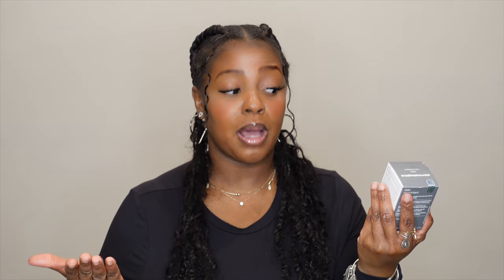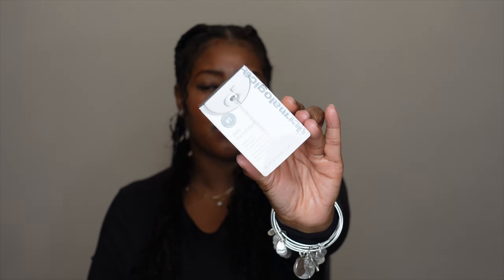Again, guys, this is the Dermalogica Microfoliant. I've been using this for 6 months, and I use it pretty much every day. I don't know if you're supposed to be using it every day, but I use it every day in the shower, and it is gentle enough to use every day. But I know I showed you guys earlier that I got the milk version, so hopefully that's a little bit softer on the skin. But I really have been enjoying this, so I would say pick this up. And at the price, this is very feasible in the mini. So pick this up from Dermalogica. This is a daily microfoliant.